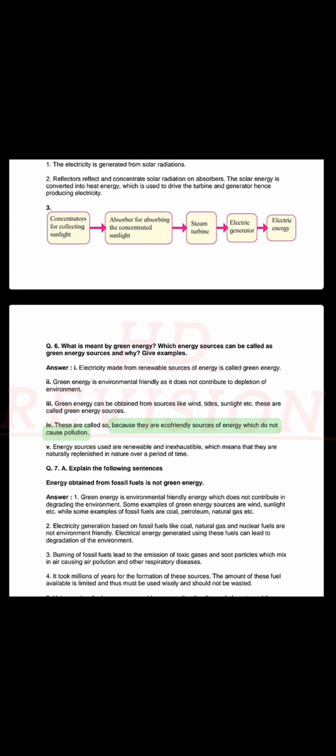Green energy is environmentally friendly as it does not contribute to depletion of the environment. Green energy can be obtained from sources like wind, tides, sunlight etc. These are called green energy sources. They are called so because they are eco-friendly sources of energy which do not cause pollution. Energy sources used are renewable and inexhaustible, which means that they are naturally replenished in nature over a period of time.